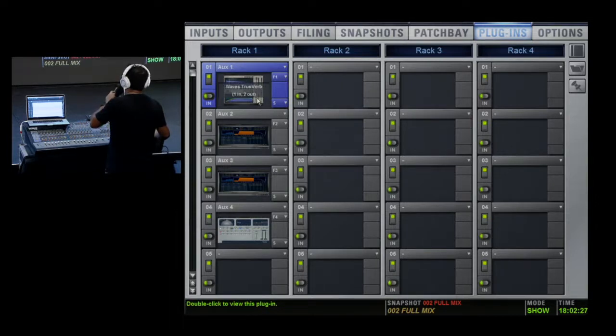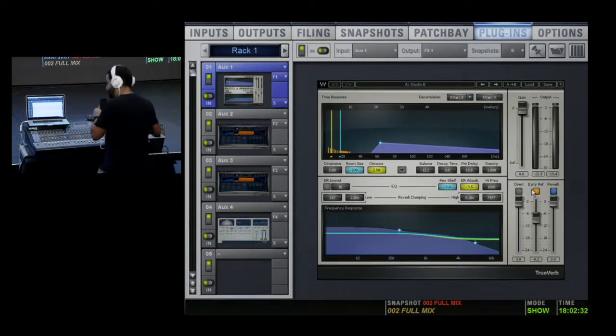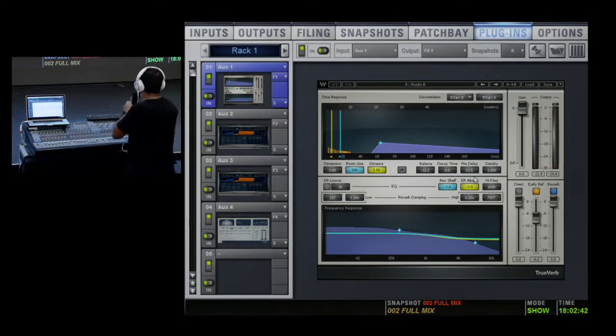For this one, I use the TrueVerb. You can copy my preset. It's pretty awesome. In your reverbs you're going to find something called pre-delay. That's pretty much the delay on the reverb. Adding pre-delay is the delay you're going to have by the time the reverb hits. Does that make sense?